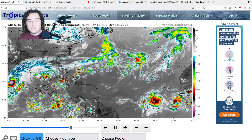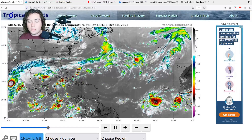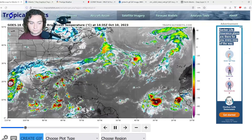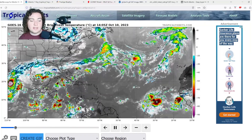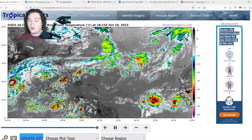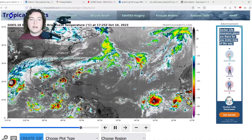What is up, weather enthusiasts? I'm your host, Pat's Path Predictor. Here's the situation: we have Invest 92L that is continuing to organize and develop — it already looks like a tropical depression. We have a Gulf of Mexico area of interest continuing to show signs of organization, a new cluster of thunderstorms coming off the coast of Africa that could be tagged as a new invest, and models showing a potential Caribbean situation down the road.